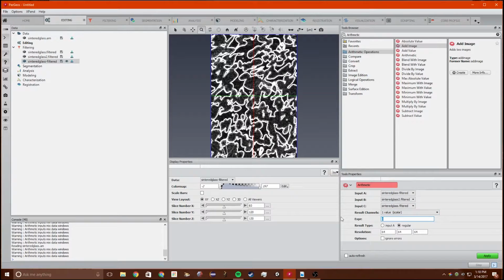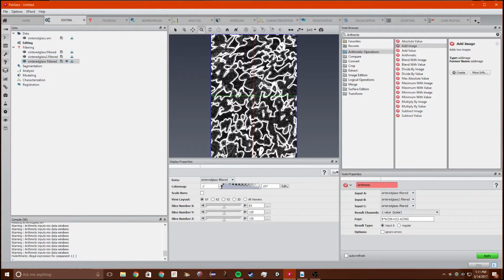So to do this, we're going to use this expression: B times A divided by 256 plus C times (1 minus A divided by 256). The reason we're dividing A by 256 is that 256 is basically the minimum to maximum range of A. So if we divide by that, A will become a value from 0 to 1, which is perfect for us to multiply the bilateral filter and the median filter by.